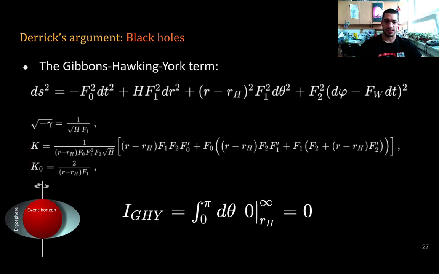However, it is a valuable result, because now, when you compute the Gibbons-Hawking-York term, it is 0. In fact, it is 0 even before the Rayleigh integration, which seems to indicate that this metric parameterization makes the gravitational contribution equal to 0 independently of the spacetime that we are considering.